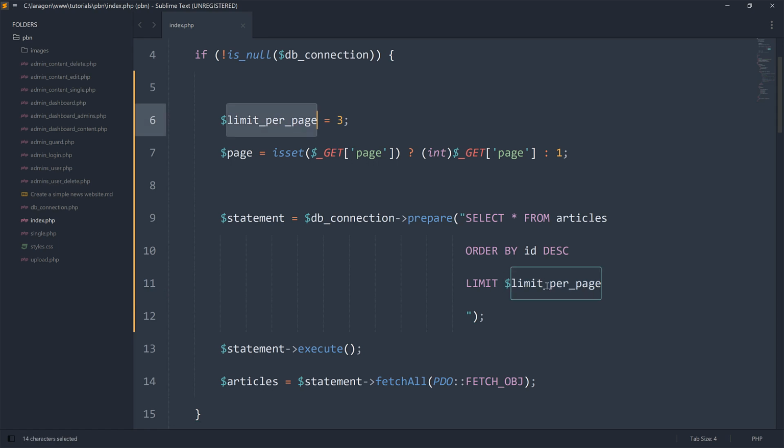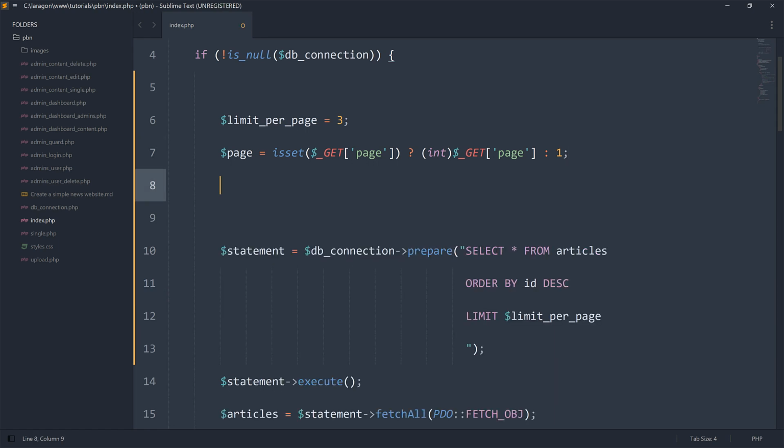so I think this is actually, and yes, this should be the limit of articles. So that's the number of articles we want. So yes, that's the limit. So we need to find out the initial starting point. So where do we start fetching from? So the start point actually is, let's assume we start from 0, right? We start from the first article, so I will enter it 1.